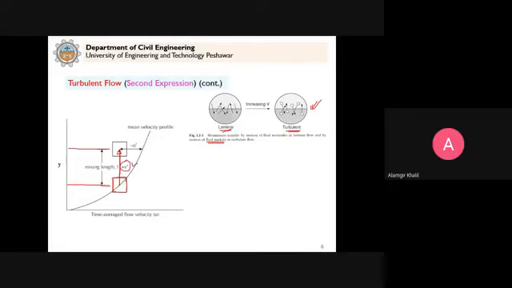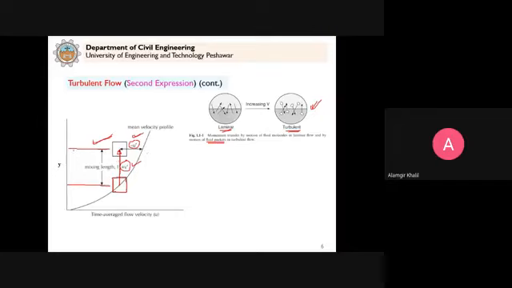So that is why we have plus v dash. But you can see that when this particle moves from a layer which has less velocity as compared to this layer which has more velocity, this particle will bring a change in the velocity which will be minus u dash. Clear? Because it is moving from a low velocity layer to a higher velocity layer, it will try to slow down. So the change that it will bring in this layer will be negative. So in this case, this plus v dash is related with the minus u dash.